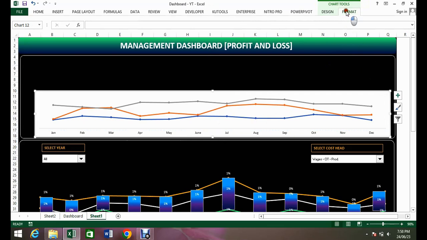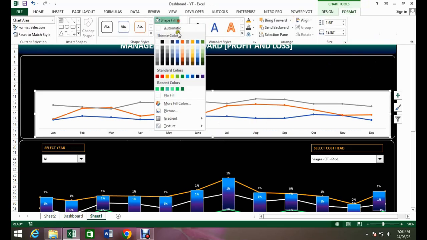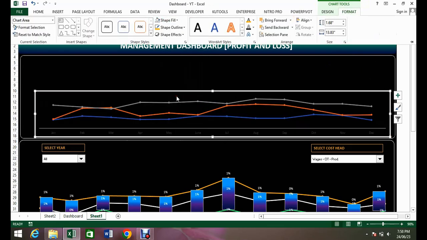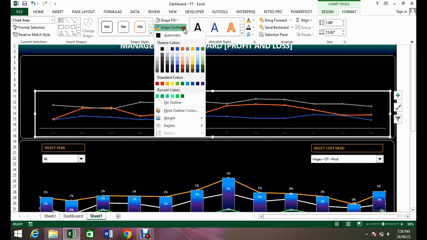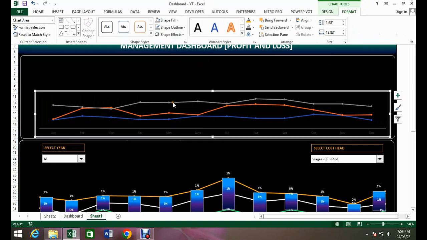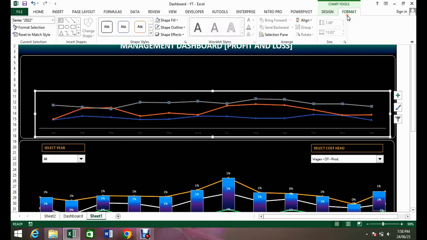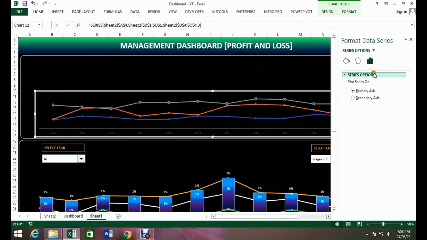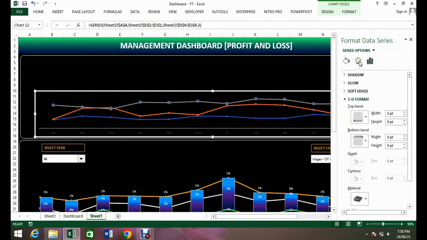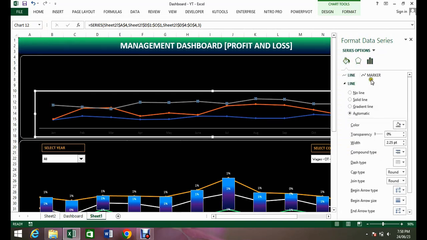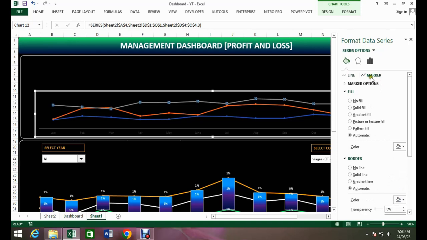We have already covered the cost line chart below. Also format the color fill as no fill and outline as no outline. Click on lines and go to the format data series and then go to the fill option on left side and click on the marker option and choose markers of triangle and adjust the size to 9.